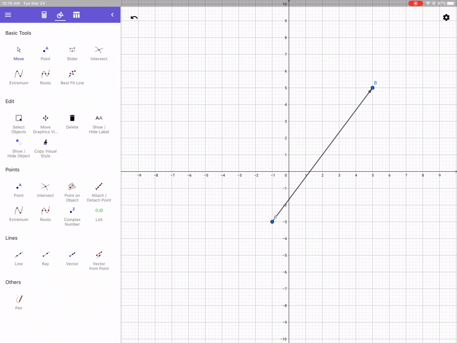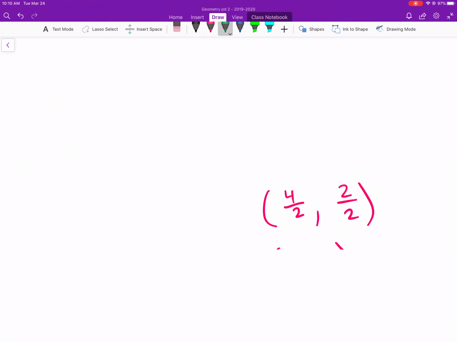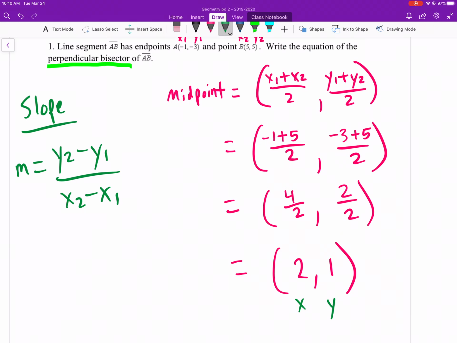Now you're just going to count the slope. I'm going to start at A, which would be up 1, 2, 3, 4, 5, 6, 7, 8. Right, 1, 2, 3, 4, 5, 6. The more simplified version of that would be to go up 4, right 3, up 4, right 3. So the slope of the initial segment is 4 over 3. AB has a slope of 4 over 3. Please don't get tricked into using that. That's our slope of the initial segment.